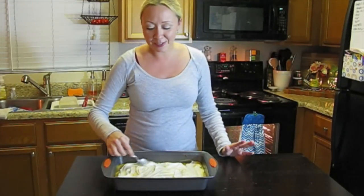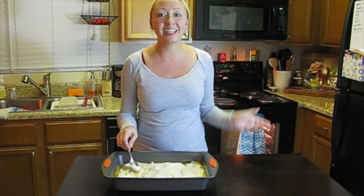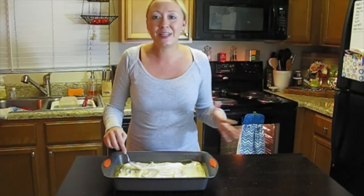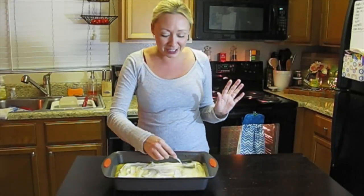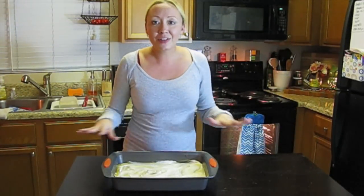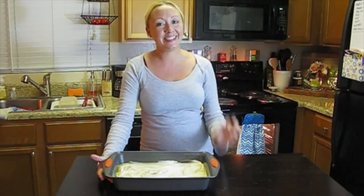I'm really excited about this recipe because I've been dreaming of it since March — really stoked to finally be making these fall recipes I've been drooling over. I've got the cheesecake topping all over the top, and I'm going to stick this in a 350 degree oven for approximately 40 minutes. I will show you guys the end result — I cannot wait to taste these things.